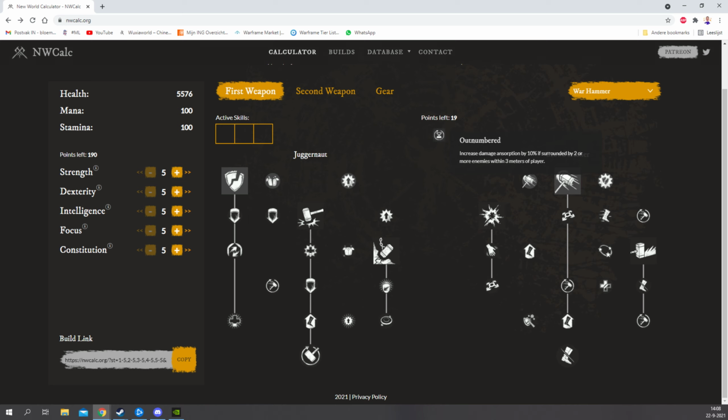Outnumbered. Increase damage absorption by 10% if surrounded by 2 or more enemies within 3 meters of a player. There will be a lot of scenarios where there are at least 2 enemies surrounding you, so 10% extra damage absorption is nice. Facilitated Expedition. After hitting a target with an active debuff, for example this one, obtain haste, increasing movement speed by 15% for 3 seconds.